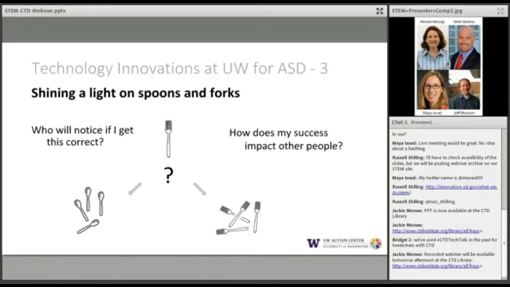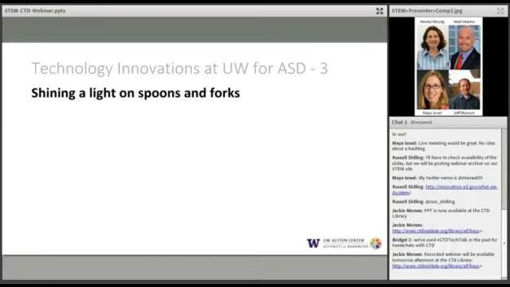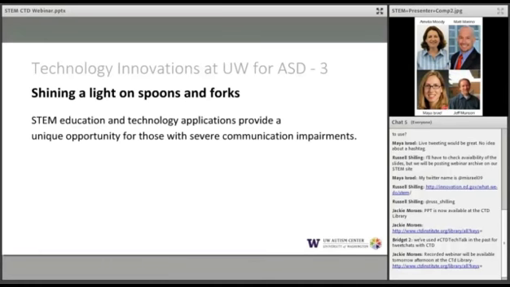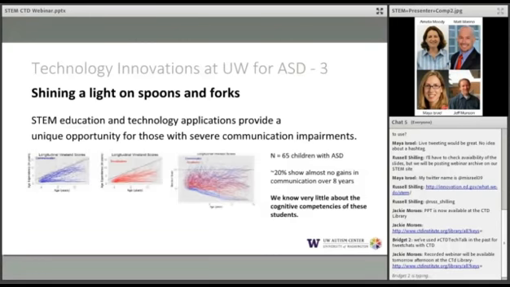I think technology gives us a way to change some of that. And these applications are truly a unique opportunity to serve these folks with severe communication impairments that we haven't maybe thought about.